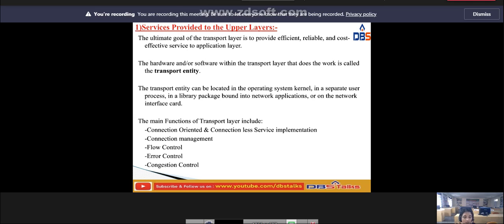Upper layers means what? Already I told that upper layers are nothing but the 5, 6, 7 layers. Okay, these upper layers come under the user defined layers, the application layer and presentation layer and session layer.